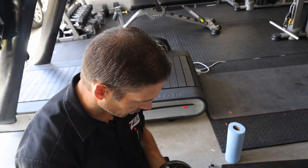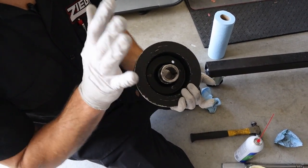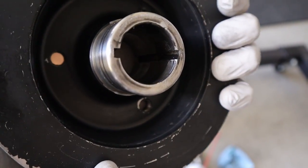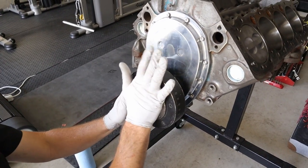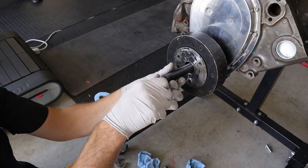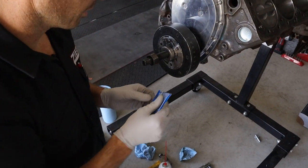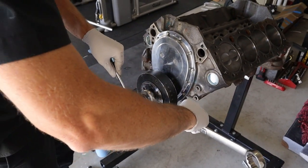Got our dampener already wiped off and cleaned out in the center. I want to put a little bit of silicone in the center of it to seal it on the snout. Now we know our zero is going to be up top, so we're going to use this keyway and get it started on there. Then we're going to get our installer and draw it on. We're going to get this into the snout of the crank - just run this in snug, you don't want to get crazy with it. Get our bearing on, our nut, put a little ARP lube on the threads. Hold the installer and run it on there. If you didn't have an installer you'd have to beat on your dampener with a hammer or block of wood - don't really recommend it.